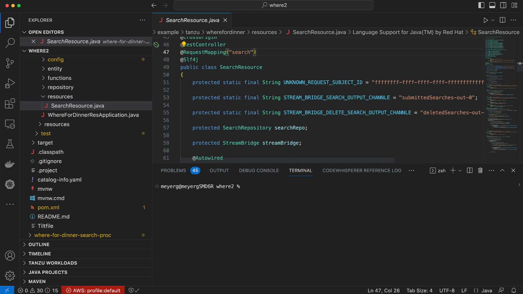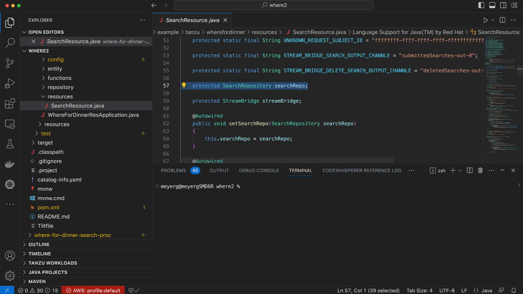So the business logic mainly just makes a call to the data layer. And if you remember in our previous video, our entire data layer was implemented using Spring Data repositories. So if we look up here towards the top of the class, you can see I have Spring injecting that search repository object into my API class.